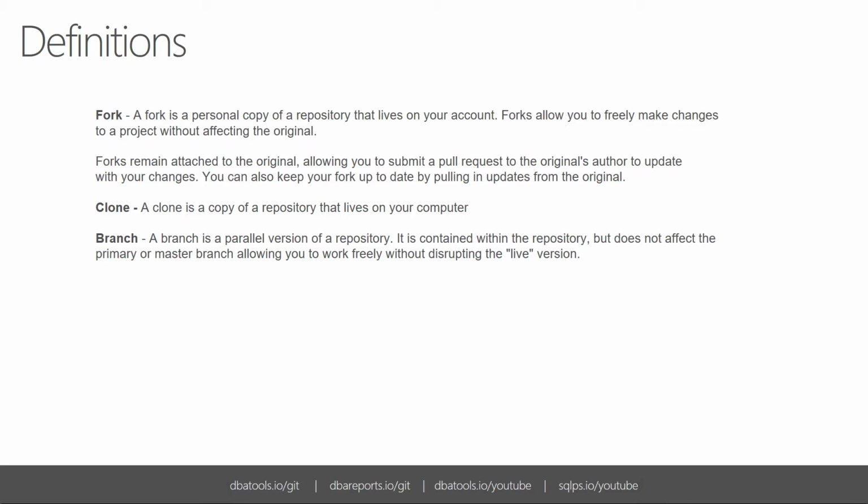Now, I know you might be thinking, if you're new to this, I have no idea what you're saying. You're just saying words. And for me, this really didn't solidify until I started using branches. So it's okay if you don't understand that. It's a parallel version. You can just switch between branches and it switches your workspaces and actually changes your files, which I'll show you later.